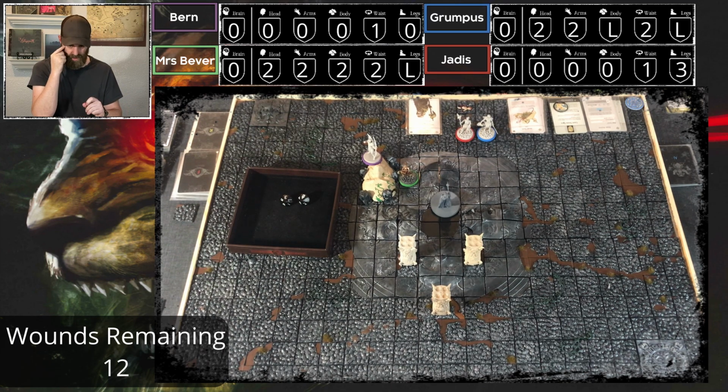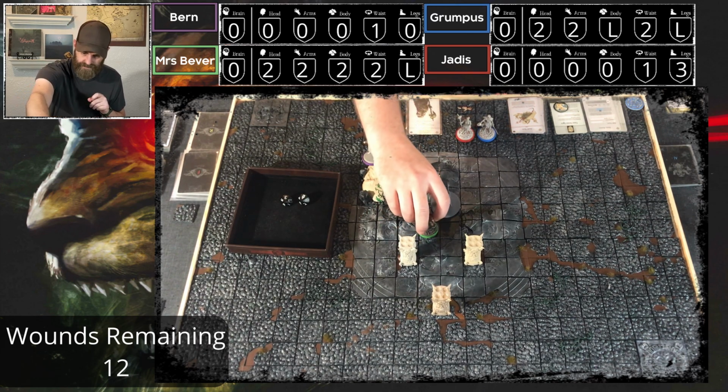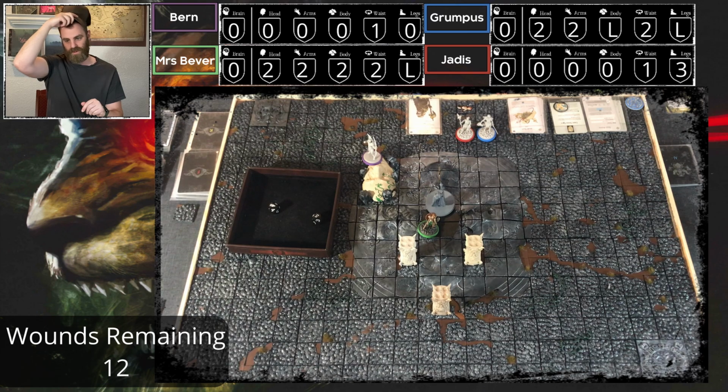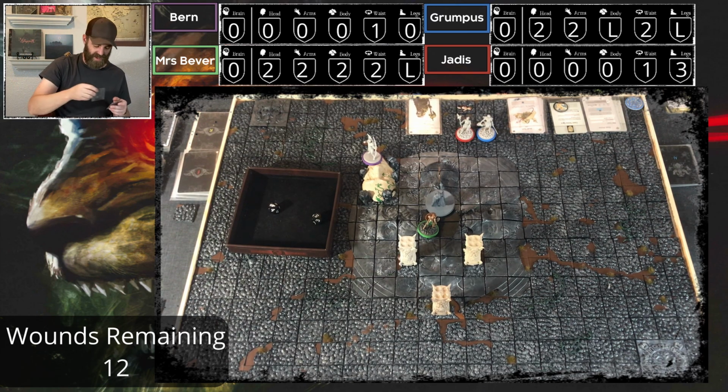Okay, now 1, 2, 3, 4. Let's go here. Mrs. Beaver's going to go in the blind spot. Attack. It's counterweighted X. Speed 2. Hits on a 6 plus, 5 plus, 4 plus. So that's 2 hits. Again, it's another perfect hit, but it doesn't count because we don't have the red affinity.